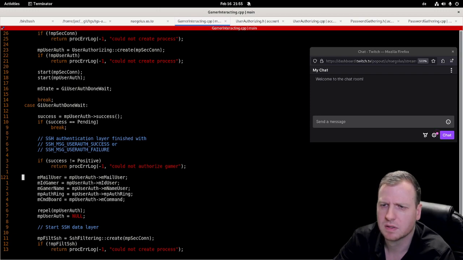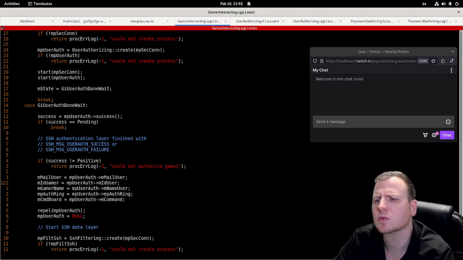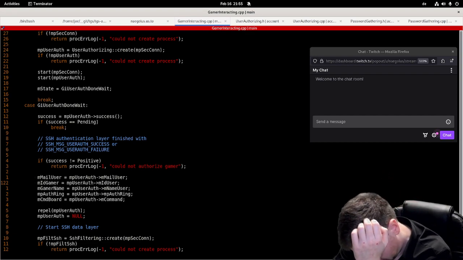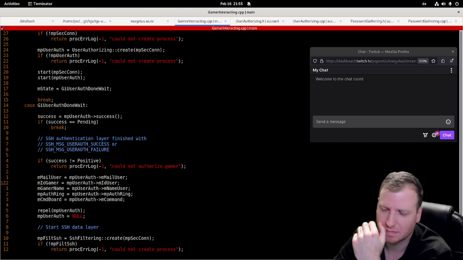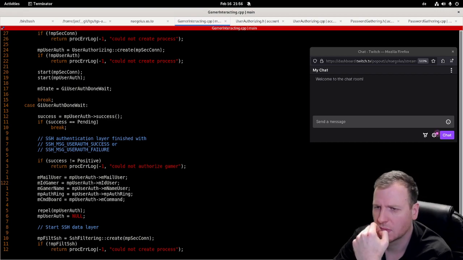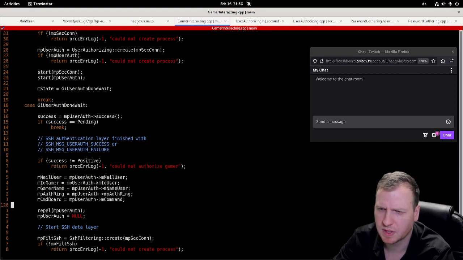We have a mail of the user, the ID of the user. The authentication ring and the command for the onboarding.